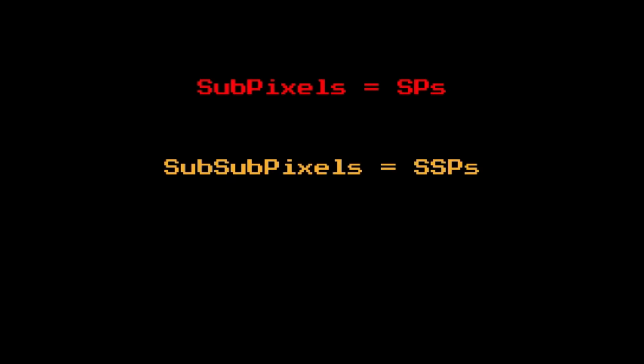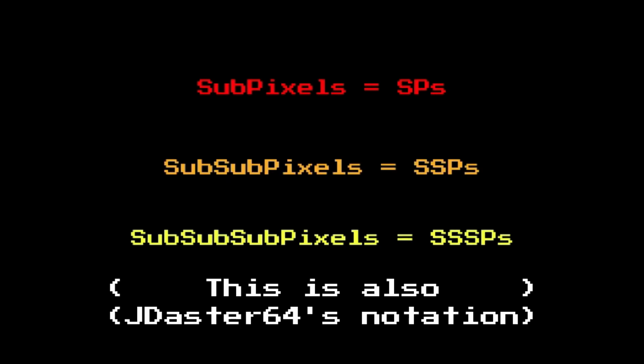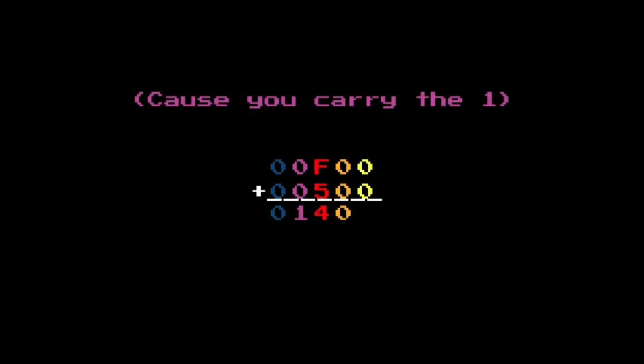Also, for brevity's sake, I'm going to refer to subpixels as SPs, sub-subpixels as SSPs, and sub-sub-subpixels as SSSPs. For blocks, pixels, and lower values, each is tracked as the next digit of the previous. If you exceed F SPs by, let's say, 5 SPs, you would be moving at 01400 per frame, or 1 pixel and 4 subpixels per frame.